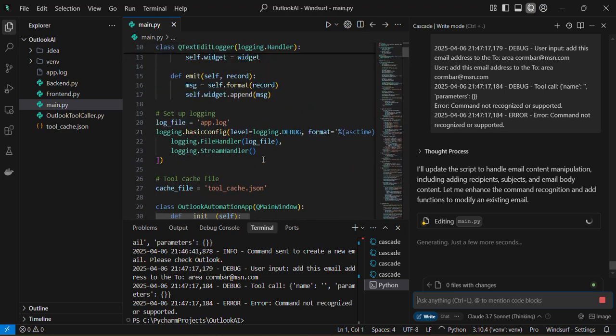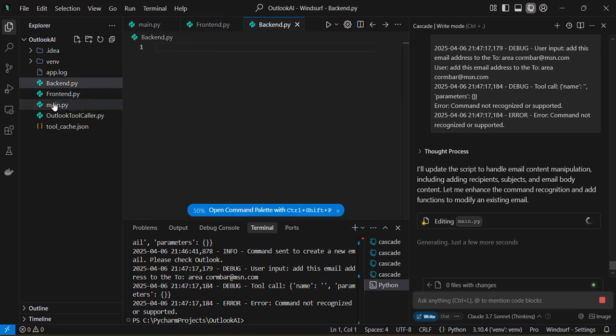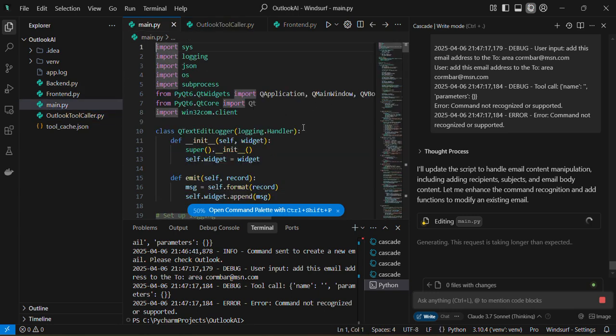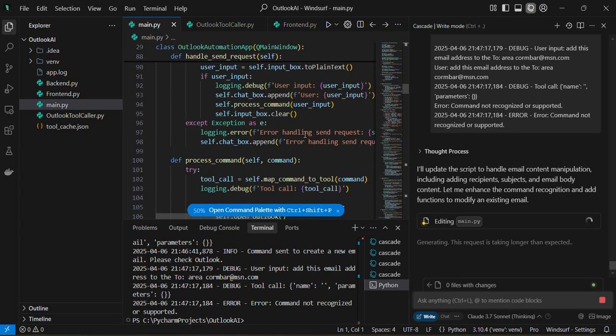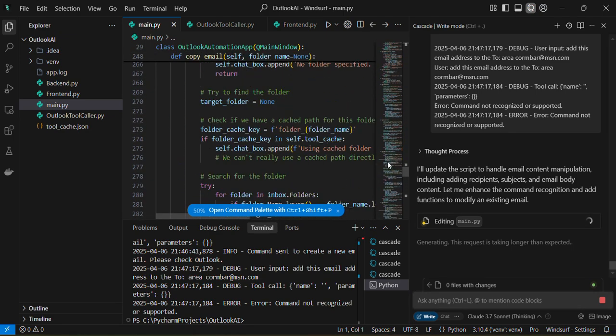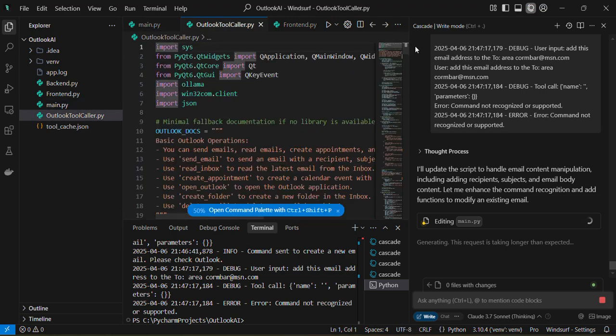So this is the script that you're working off of, if you wanted to know. It's the main.py. There's nothing in the front end or back end file. Oh well, I actually created this originally with Grok, and then I switched over to Windsurf, and I said, you know what, screw it, we're going to use Windsurf just to see. And it's got 353 lines of code, which is not bad.